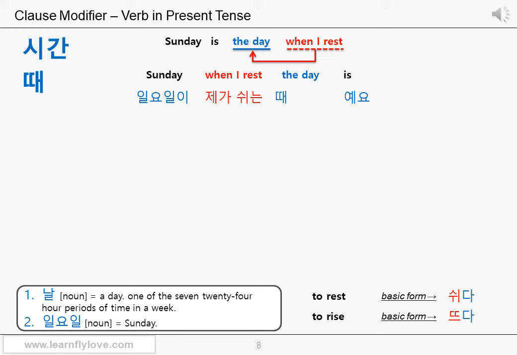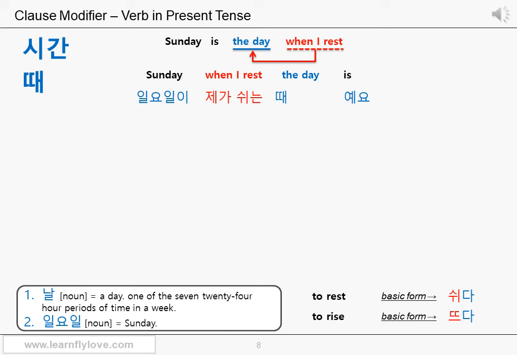때 doesn't have one fixed meaning. It has the meaning of the moment when the action takes place. It can cover a wide range of time-related nouns. Yes, you can use 시간 too. It would not be a big problem. But 시간 has a specific meaning, time. So it's better to use 시간 when you want to use the noun "time" in the sentence. Got it? So we're gonna use 때 this time, okay?